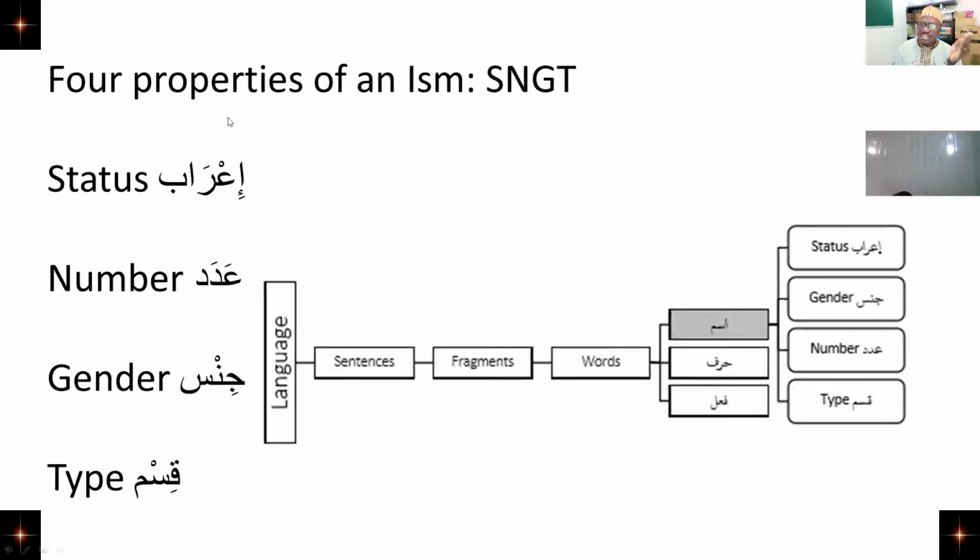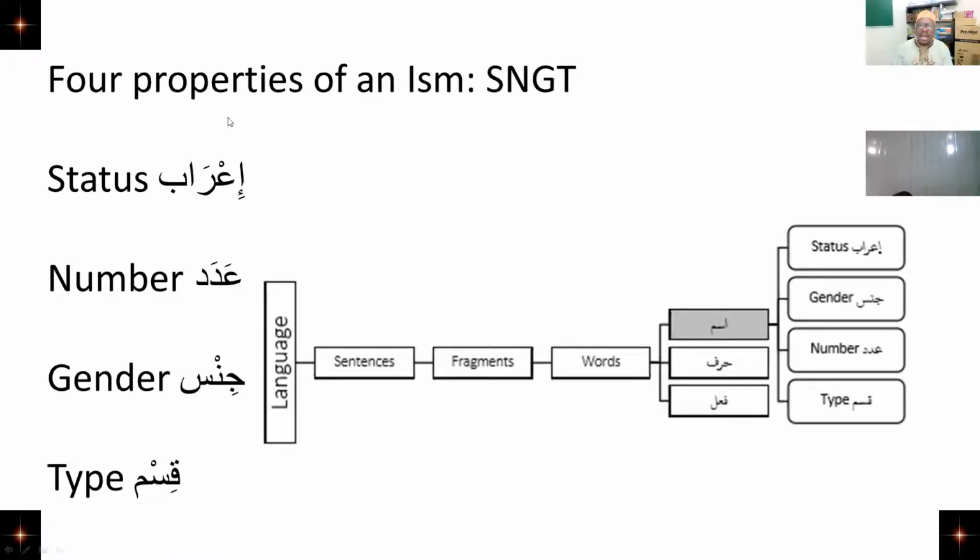Right? Just like when you are asked, what is your name? You mention the name of your father, your middle name, and then your last name, name of your home, or whatever, to identify you, right? Exactly, that's what we do to any ism. So when I say any of those isms, you remember what an ism is: name of a person, name of a place, name of a thing, an idea, adjective, and so on. So when I say Sa'idun, Sa'idun has a status, yes. Has a number, yes. Has a gender, yes. Has a type, yes.